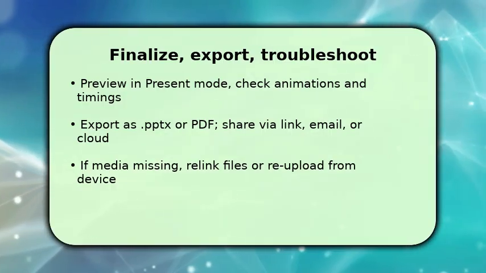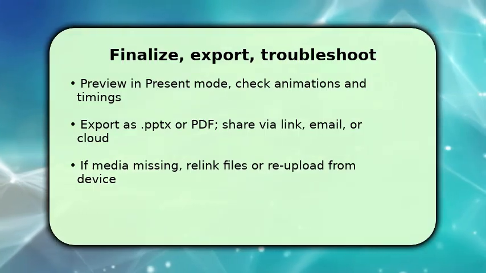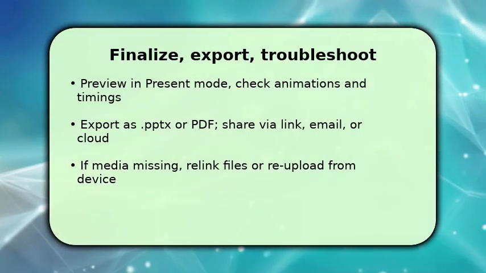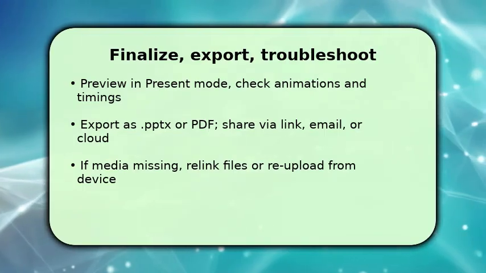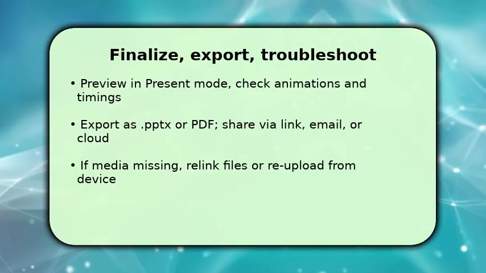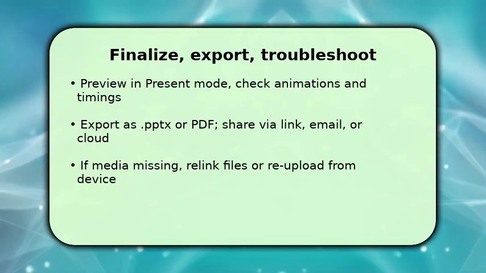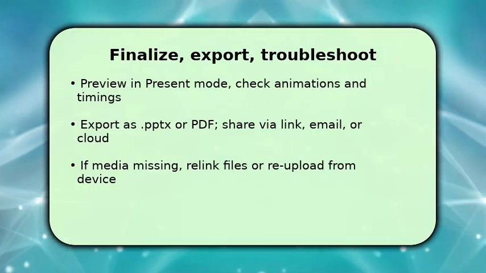Choose PPTX to preserve editability or PDF for universal viewing, and save to cloud or device. Share via link or attach an email directly from the app. If an image or video fails to play, relink it by reinserting from your device or cloud and confirm permissions. Reconnecting to Wi-Fi often resolves failed uploads.